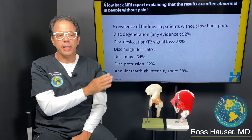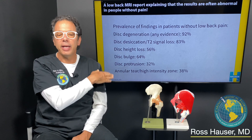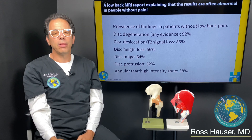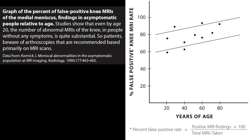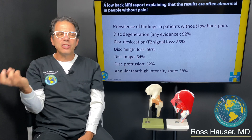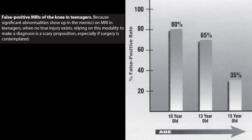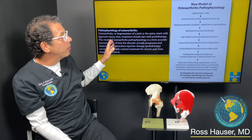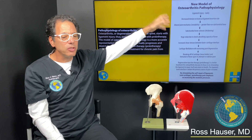To summarize, there are lots of abnormal MRI findings in asymptomatic people — in the hip, the back, and if you look at the knee it's the same story. A high percentage of MRIs, especially in teenagers, show meniscal tears in asymptomatic individuals. So if a teenager has knee pain, it must be some other structure than the meniscus. The most common structure that causes pain is going to be from injury to the ligaments — that's the main point.